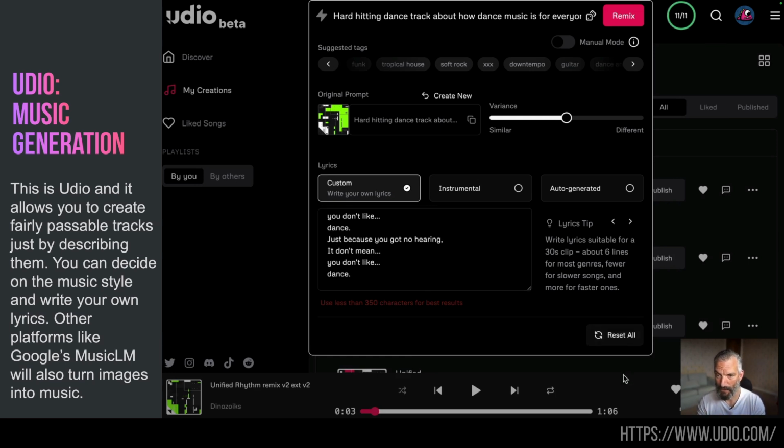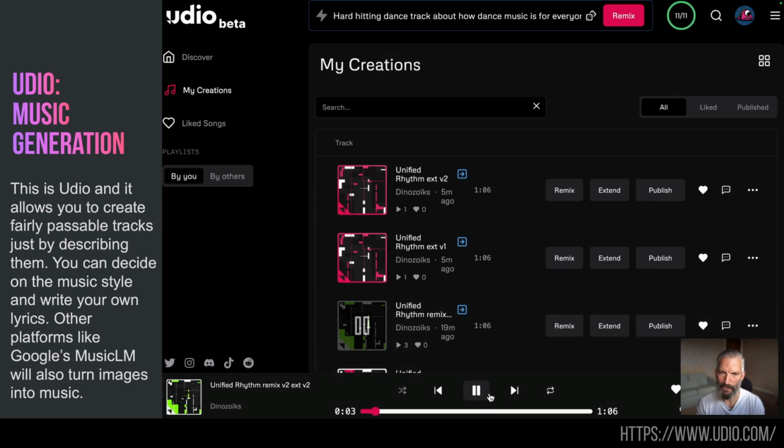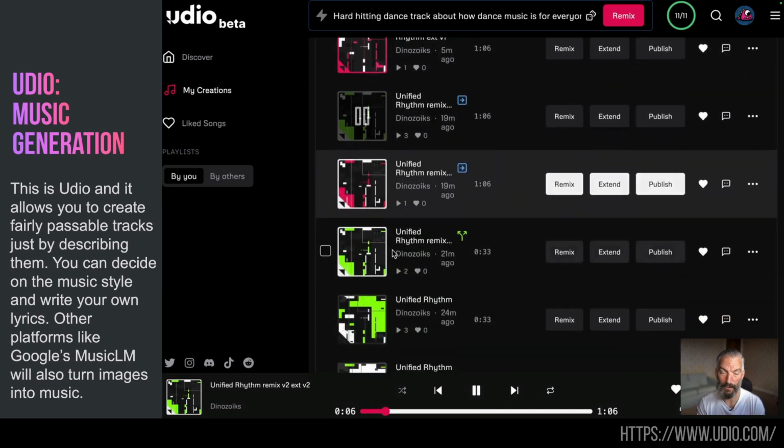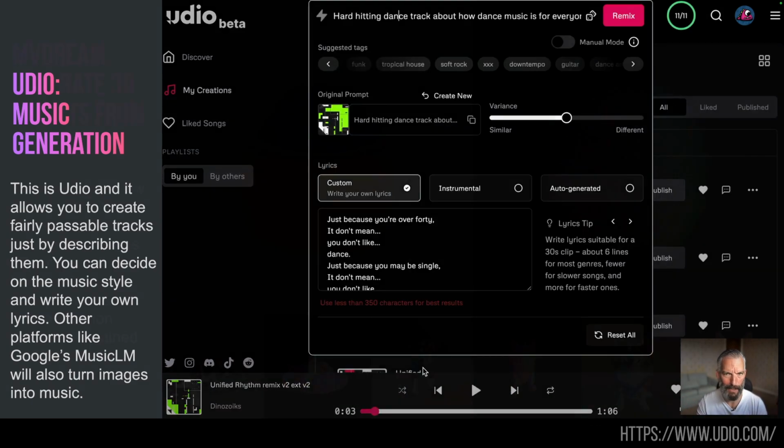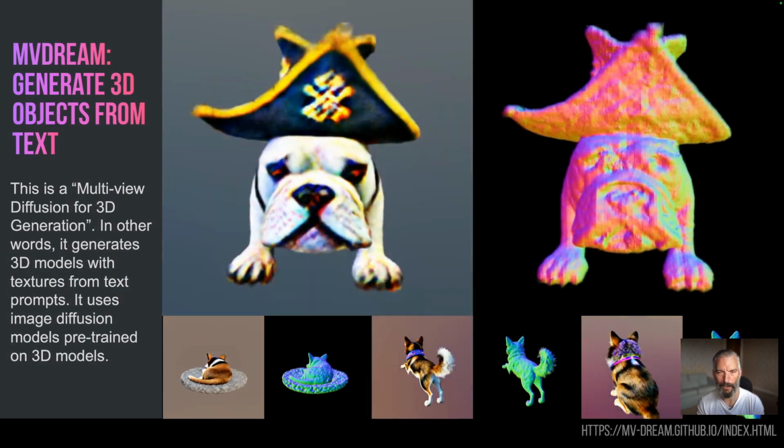Udio creates music, so if you need music for the background of something, then really interesting, but you can customize it as well. You type in your lyrics and it will generate the audio, the voice, whether it's rap or whatever it needs to be, it will generate it, and you apparently have the rights to use this in the open world as well. Don't know how it's trained, so we need to be a little bit careful there.